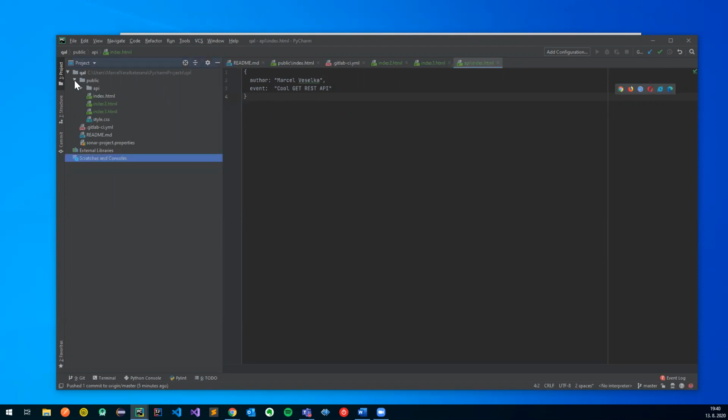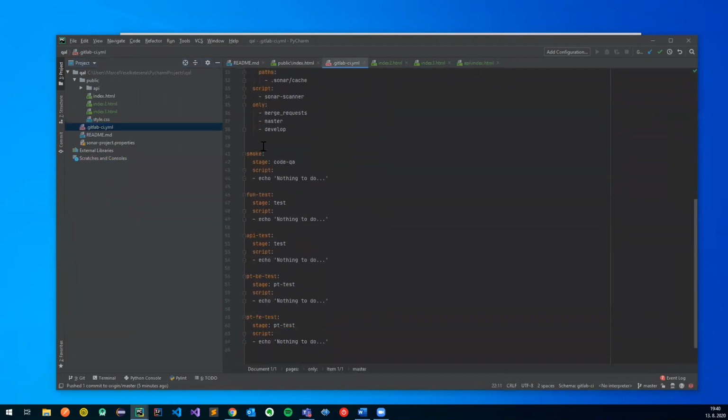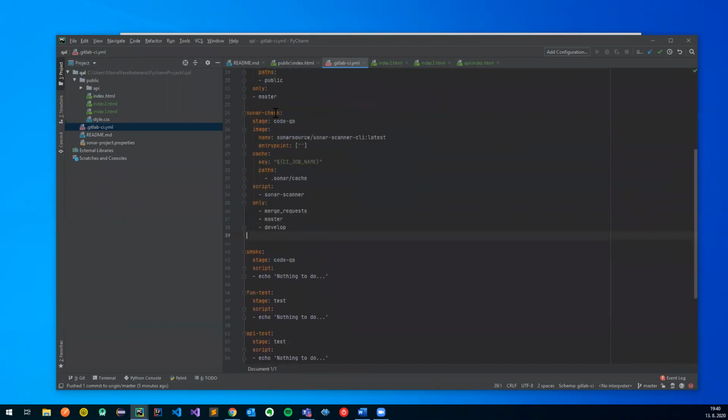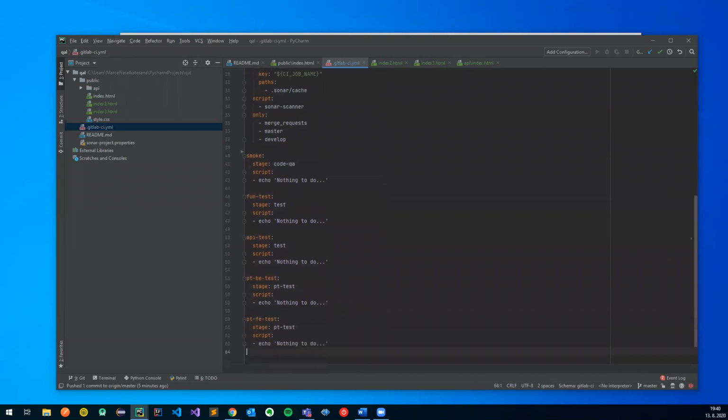Now let me introduce some more maybe relevant or interesting stuff, because usually I, as a tester, don't deal too much with scanning, but I do a lot of smoke testing, functional testing, API testing, performance testing, and all these kinds of tests. So let's now skip the smoke, because this might be just a sub-selection of the functional and API testing, but let's implement the functional and API testing.